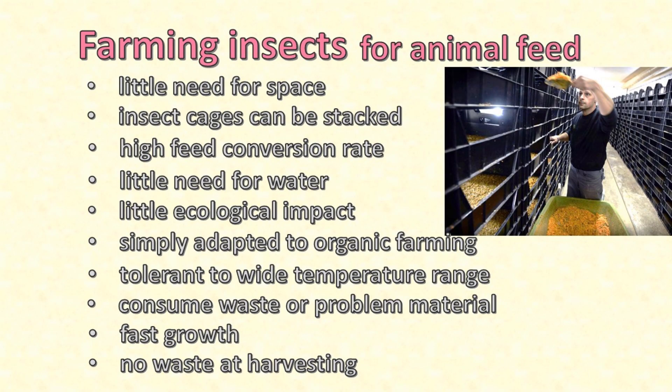From a commercial point of view, farming insects for eventual use in animal feed makes good financial sense. Farming insects doesn't take up much space, because these six-legged livestock are small. You can legitimately raise insects in high-rise multi-tiered containers, because insects naturally don't just live at ground level. Insects have a high feed conversion rate — it takes less resources to farm insects than other animals for the amount of protein product they produce. Farming insects takes much less water than it takes to grow soybeans. In most cases, insects don't need any additional drinking water at all beyond the moisture in their feed.